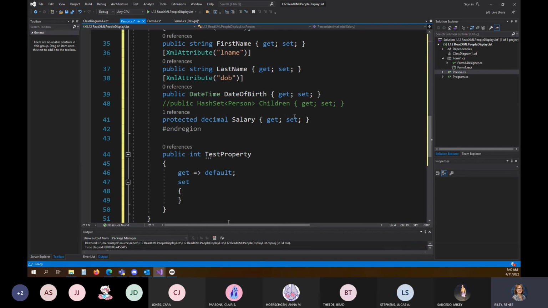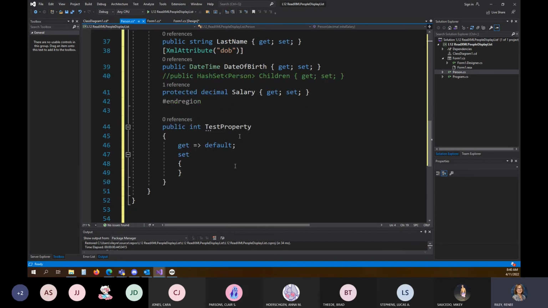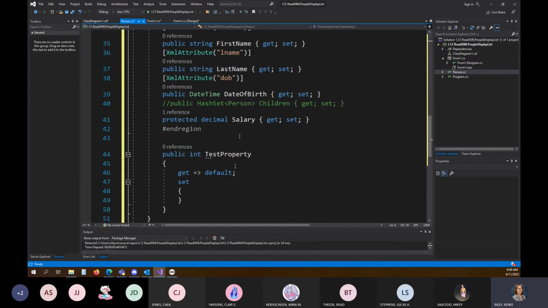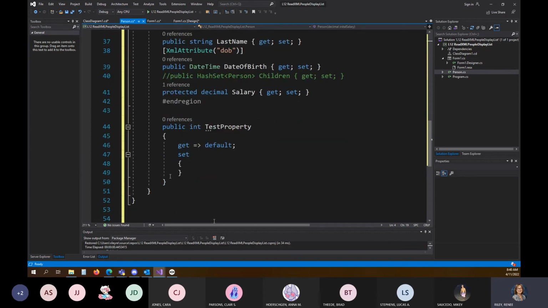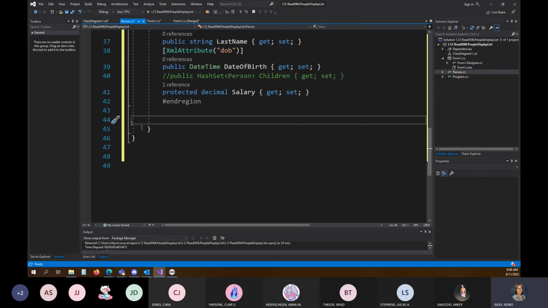Now, notice it didn't use the exact same syntax that we were using. It might have to be cleaned up a little bit, but it'll generate all that code for you. So, like I said, I can't show it to you right at the beginning of working with classes, or you might not get familiar with the code that's required. But now that you know something about working with classes, I can show you that tool that lets you get that done really quickly and easily. I'll delete this test property because I don't want it. And that should make it disappear from my diagram also.